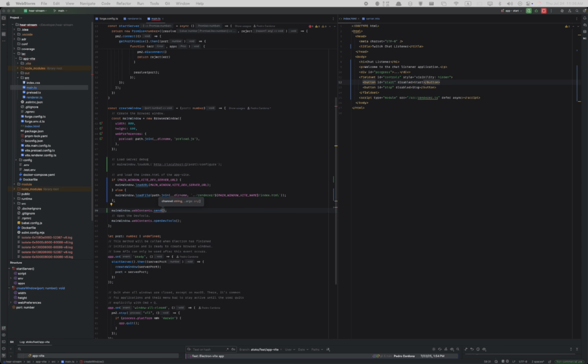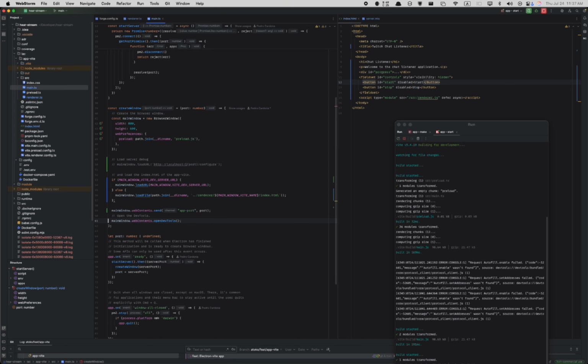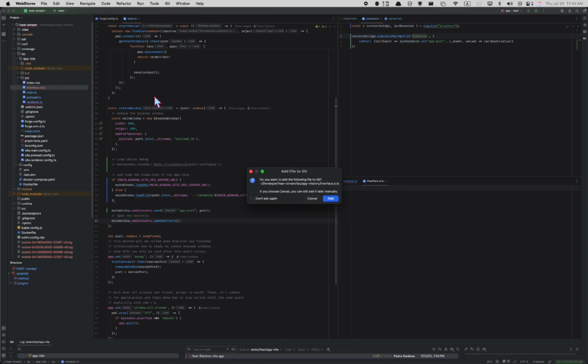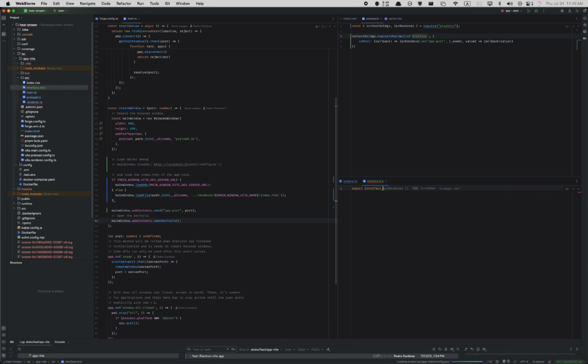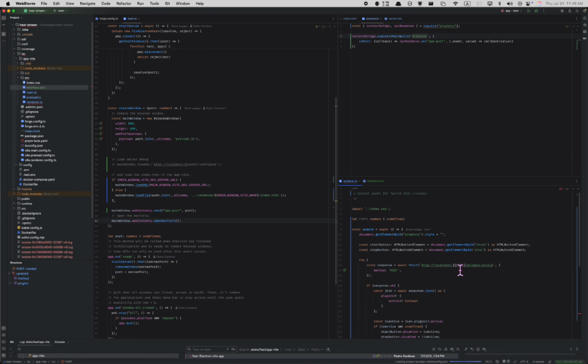Now for the front-end logic. In renderer.ts, our first challenge is figuring out which port our backend server is running on. Since Electron's main process and renderer process are separate, we can't just share a variable. We need to use inter-process communication, or IPC. To receive this securely, we use a preload script. In preload.ts, we use contextBridge to expose a global electron object to our renderer. This object will have one function, onPort, which sets up an IPC listener for that app-port channel we just created.